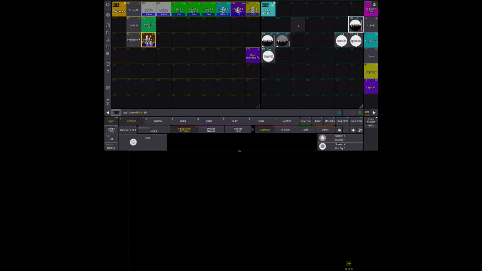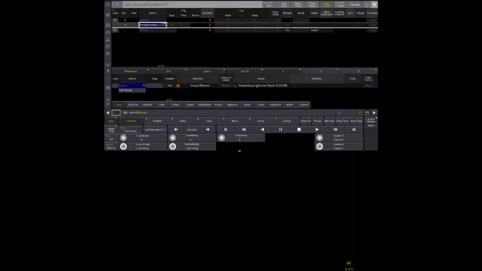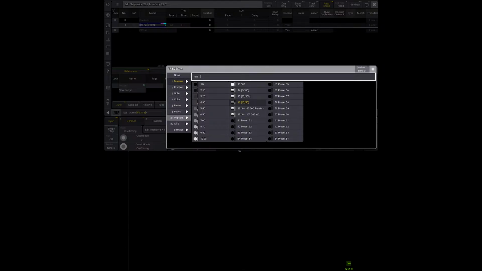All right, so I think for simplicity's sake, what I want to start off with is this sequence has a recipe line with this group with phaser 101.